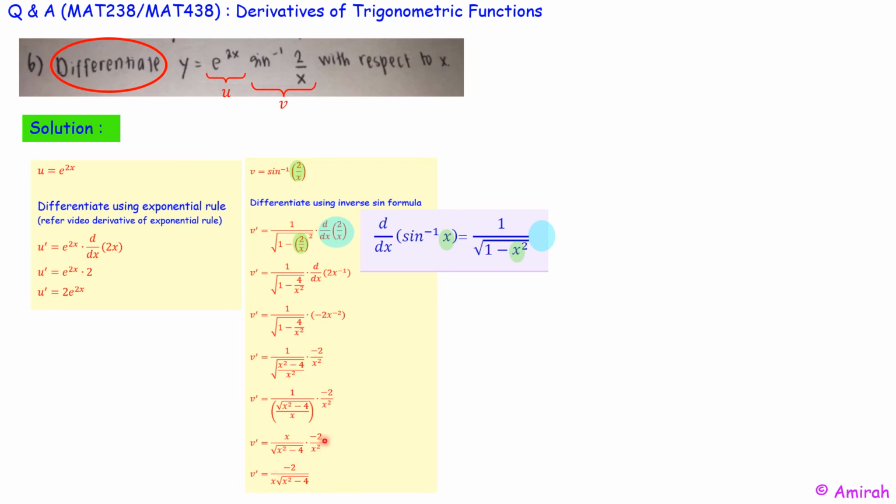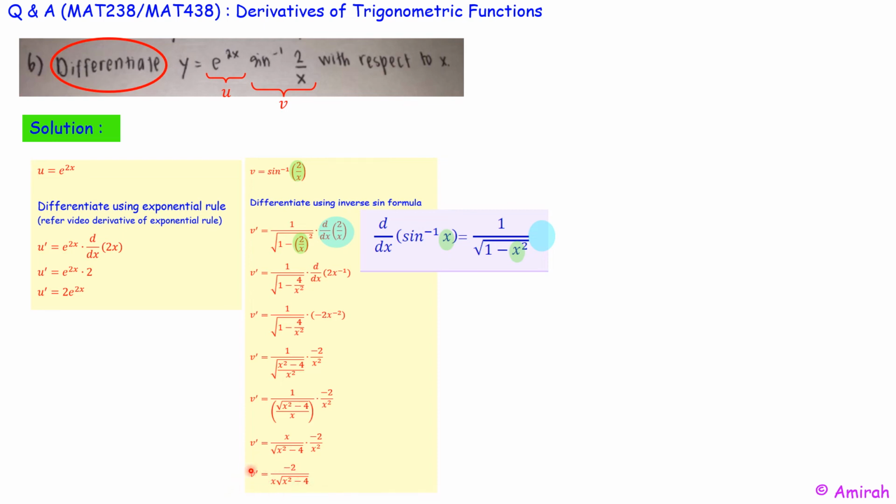Yang ni masih lagi times negative 2 over x squared. And then sebab in between here is multiplication operation. So fraction darab dengan fraction. So yang ni dengan yang ni boleh simplify. Okay. So ni x dengan x squared potong x yang ni. So tinggal over x sahaja. So over x sahaja ni kita move ke depan ni. So ni atas jadi negative 2 and then over x and then third x squared minus 4.